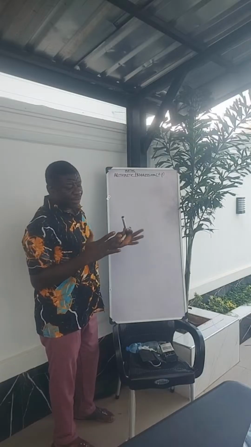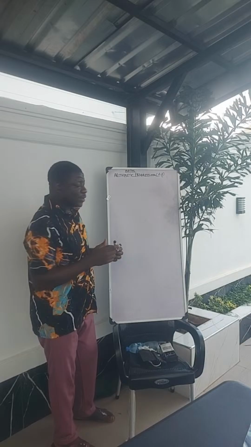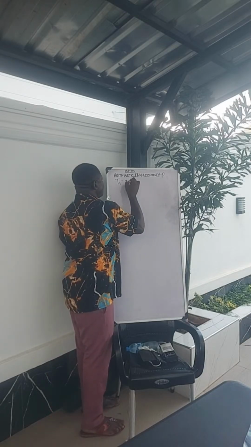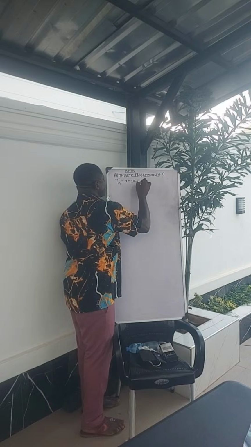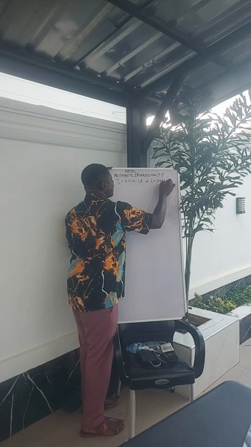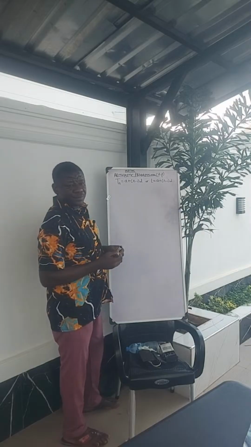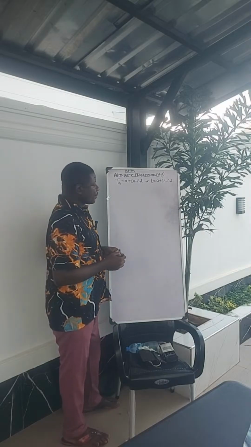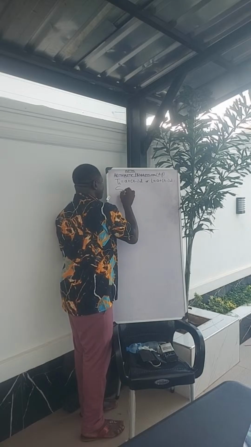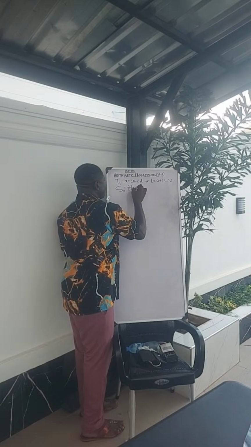The first thing, let me just take the formulas on the bottom. From there we can look at questions that we will solve. As far as arithmetic progression is concerned, the first thing you need to remember is the nth term, which is a plus bracket n minus 1 d, or you can see it like this in the book, L equals a plus bracket n minus 1 d, and that stands for the last term. Then the next formula you need to know is the sum of the first n terms, given as n over 2 into a plus L.